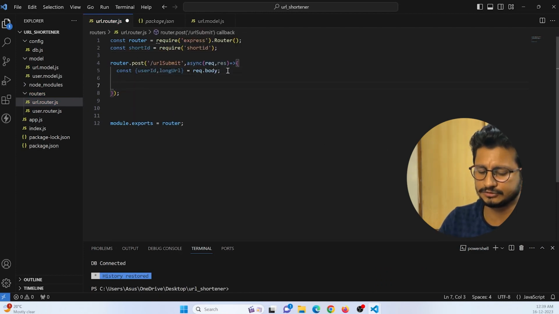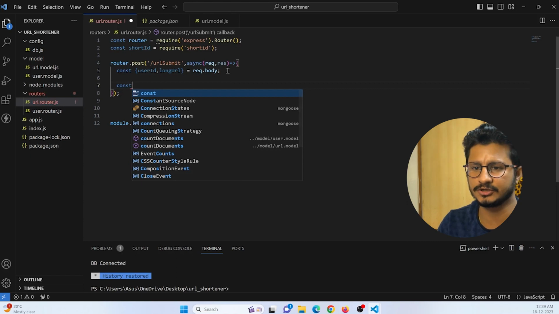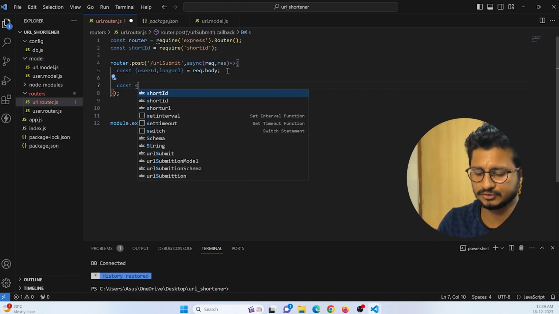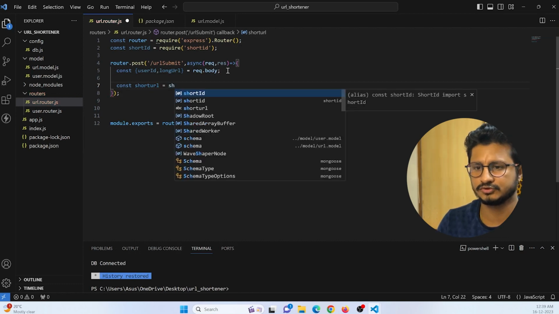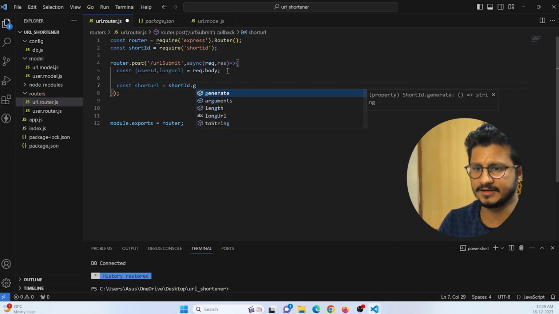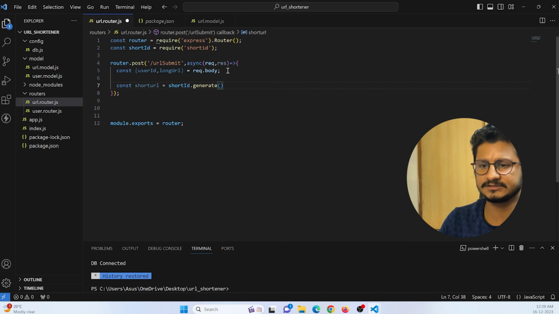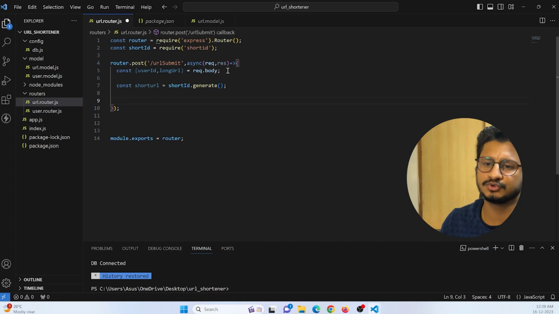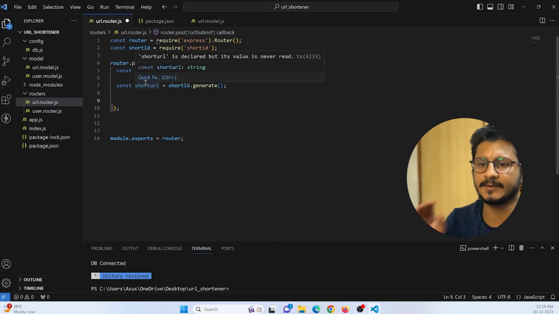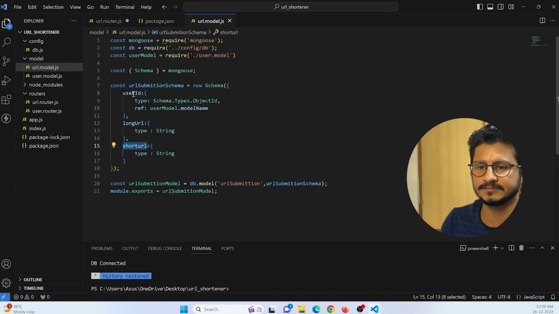Now by making use of it, I can create a short ID. I can name this variable as short URL, shortid.generate. This will just generate random characters or alphabets or some string. So now I want to store all this data into the database.